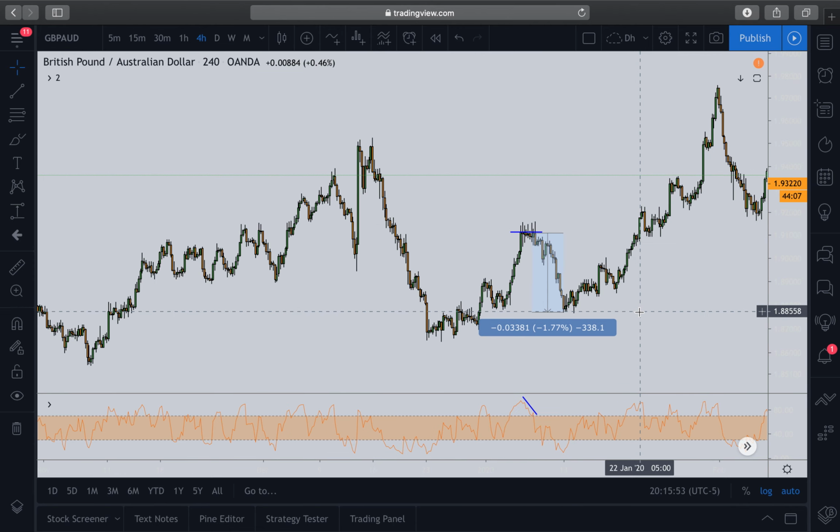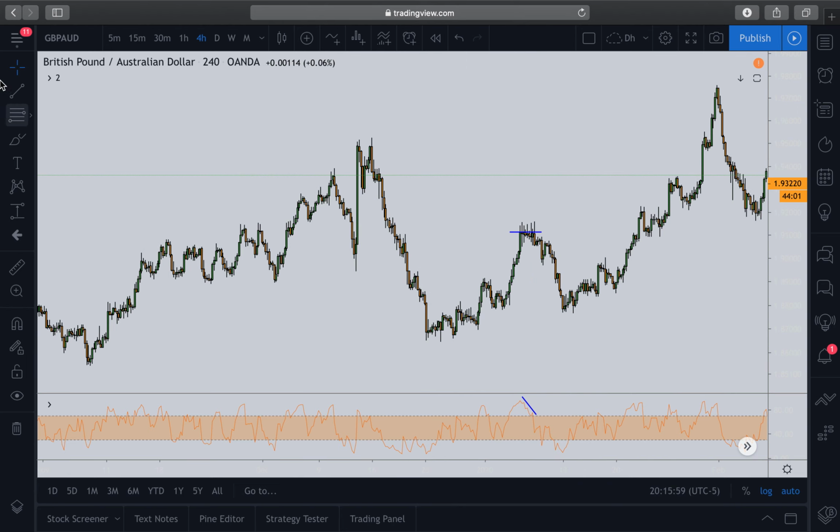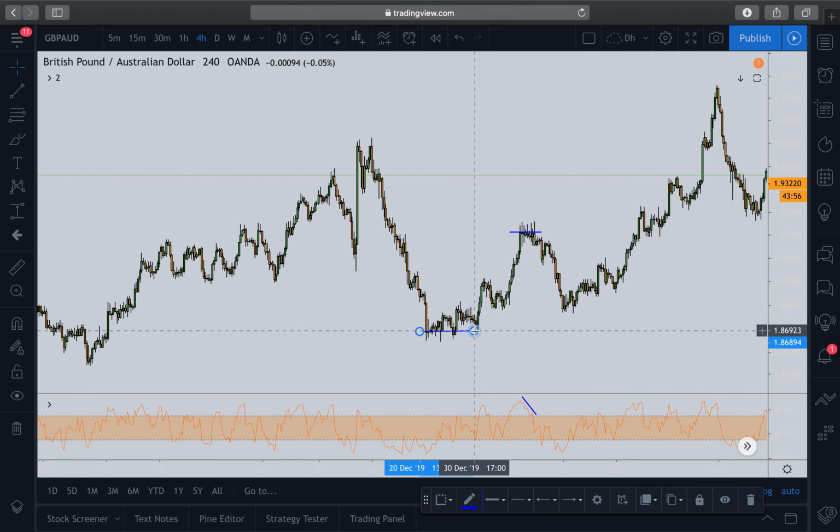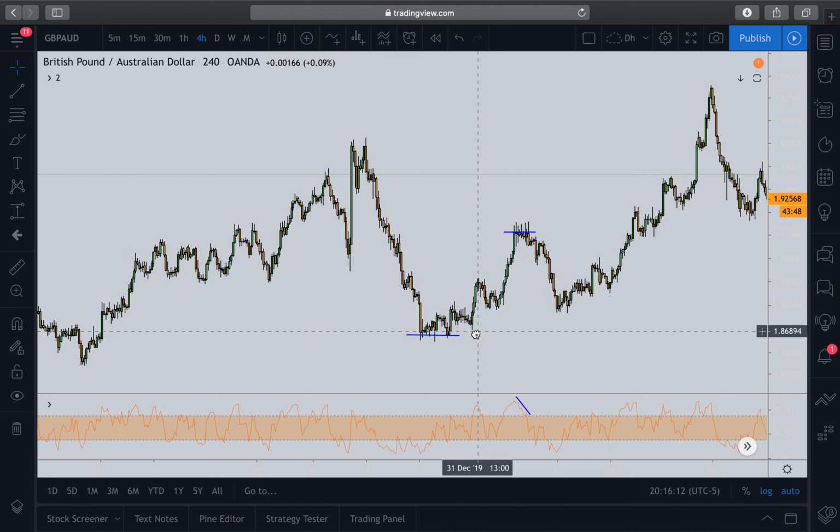Let's see if I can find some bullish divergence here. So like here, delete this real quick. So right here, we have bullish divergence. And we're going to try to find a couple setups before I go to my other chart where I already have it marked out. So same situation, this is bullish divergence here, right?